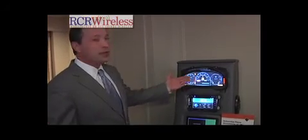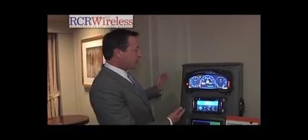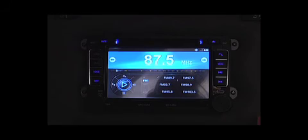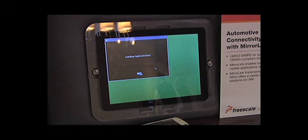And we're seeing here a complete digital dashboard. So this is the instrument cluster based on an I.MX 6 series processor. Separate from that is the automotive infotainment area, and this is also based on a multi-core I.MX 6 series processor. And this will have your navigation, your video, your audio, your radio, and a separate system. And down here is an application where we're showing the ability to connect a smartphone to your dashboard using a mirror link technology. All these based on Freescale's I.MX 6 series processors.